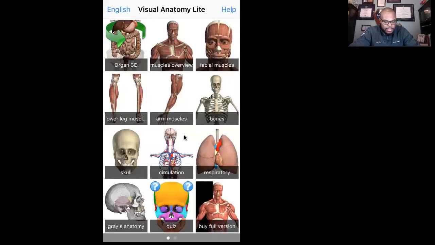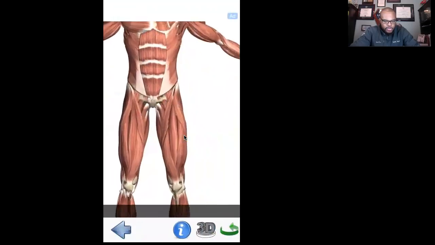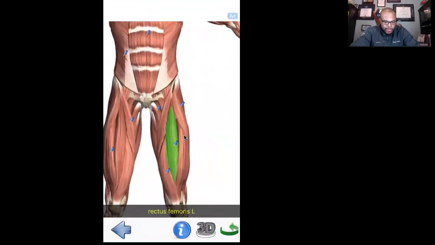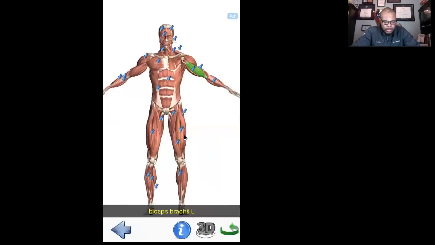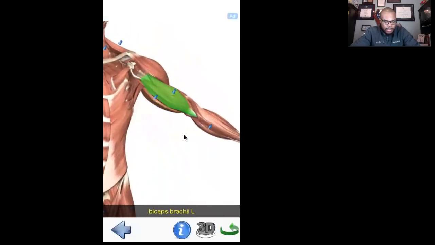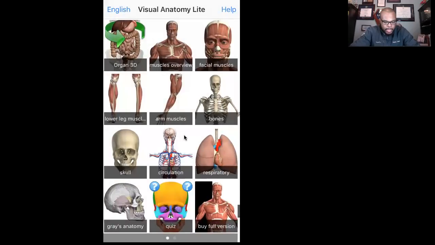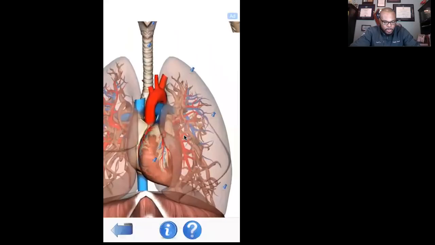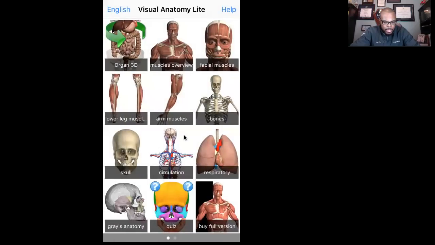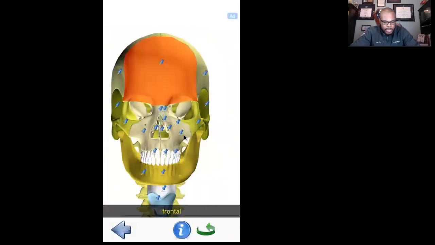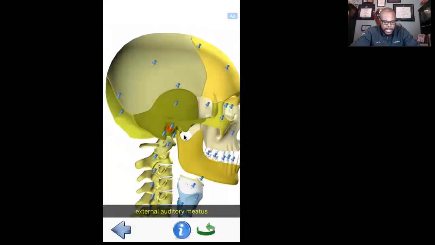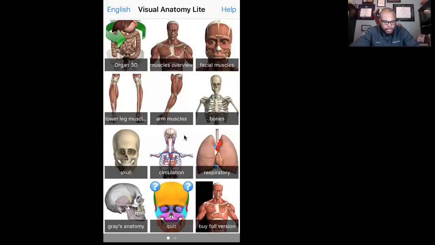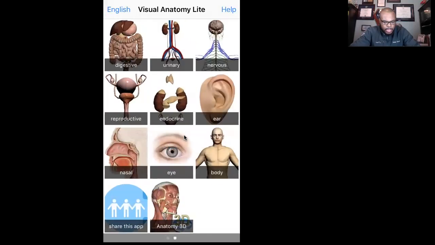Visual Anatomy Lite. If you're going into surgery or going through your surgical rotations as a PA or an NP or even a medical student, you need to know your anatomy. So this app right here is really good. You can zoom in, learn the different muscles here in the arm. Let's go back. The respiratory system, so for instance, you're studying respiratory. This is the left upper lung. This is the thyroid cartilage, and down here is the diaphragm, the skull. So lots of different ways that you can study your anatomy with this app here. I thought this was a pretty helpful app that I used in medical school.